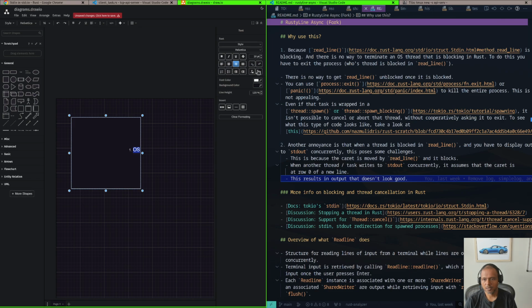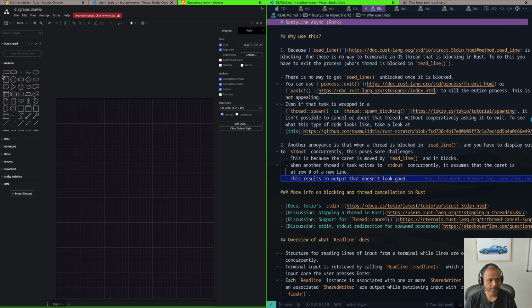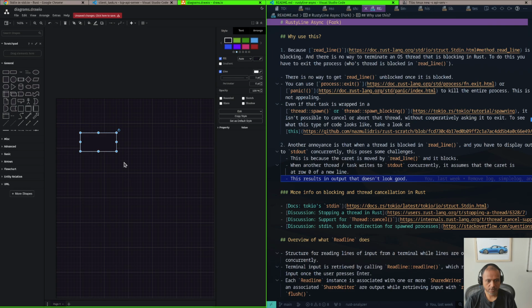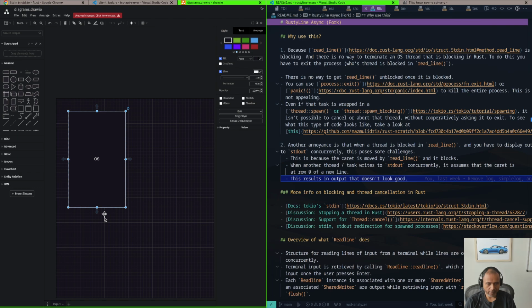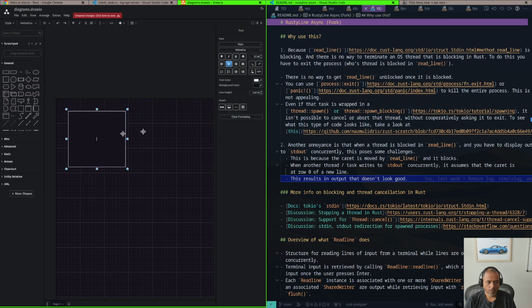That is weird. Okay, let's abandon that and let's do this. We're going to have a box, inside of that box, this is our OS box. Seriously? Must be missing something here. No vertical alignment. Strange. Okay, moving on. So we're not going to do that.